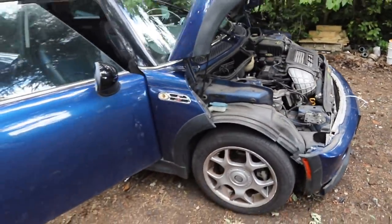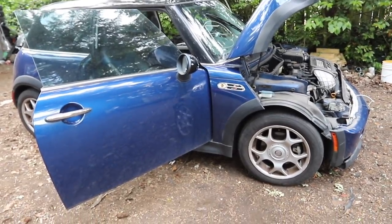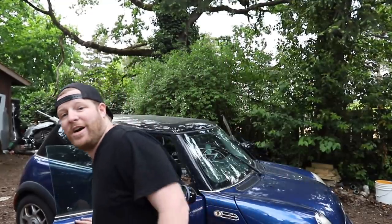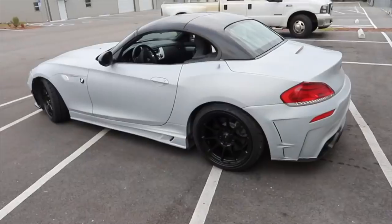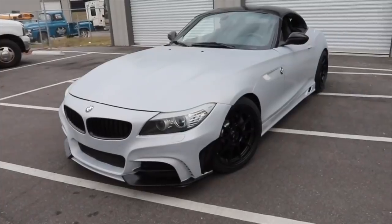Now these things will get up and move though, because they're only like 2,500 pounds. And after we do a little bit of weight reduction here and there, it's going to be even faster. So we bought this project car for the Gambler 500, presented by eBay Motors. My friends at eBay Motors wanted to go do the Gambler, and I was like, if you guys want to do the Gambler, I will buy a car that we can all do it in and build something a little crazy. B is for Build is going to be bringing two cars — this one for eBay Motors, and then the Z4, the world's cheapest triple salvaged Z4, and we're going to try and kill it for good.